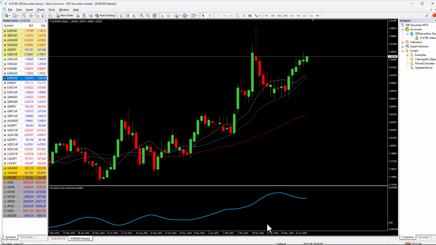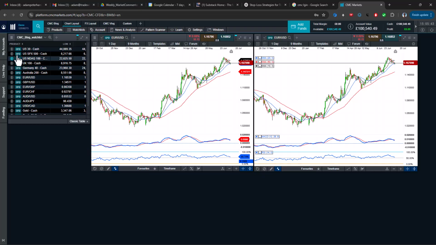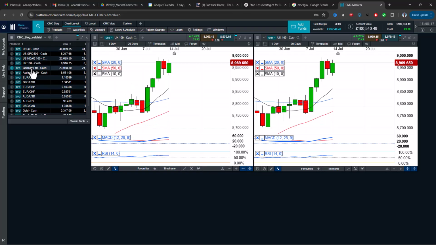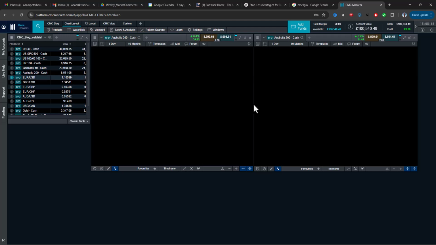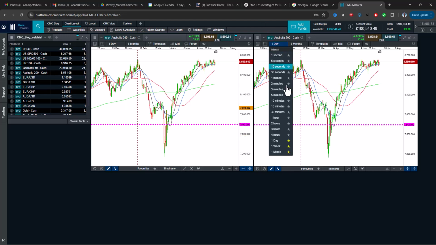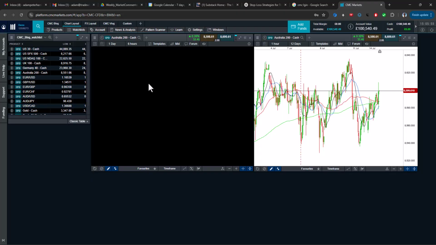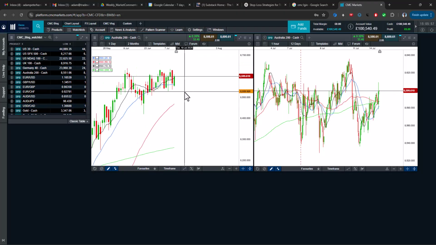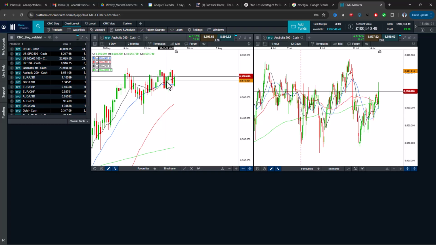If I do this on, let's just say, a different platform, so this is just like CMC's one. There's a watch list on the left-hand side, and again, I can add things to the watch list. Very quick and easy for me to jump through this. I can have, again, multiple charts. If I want to have 4 charts up, I can. If I want to make a 1 hour chart, I can link the time, make it different. I can have either different instruments or different time frames, which works pretty well.